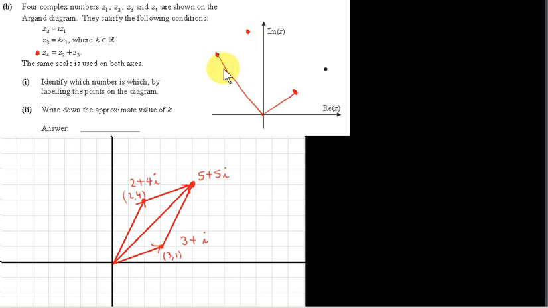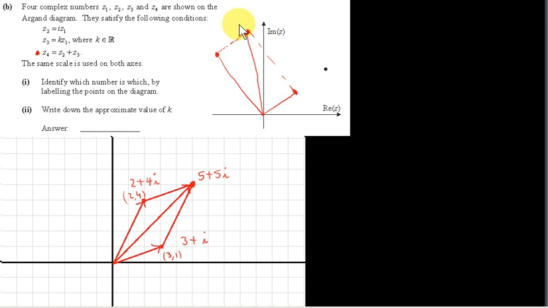In order to add this complex number onto this complex number, we have to complete a parallelogram. So we have to draw a line through this one, parallel to this side, and draw a line through this point, parallel to this side here. Then we draw in the diagonal. So, if you want to go back to thinking in terms of vectors, this vector added onto this vector gives us this vector. Or this complex number added to this complex number will give us this complex number here.